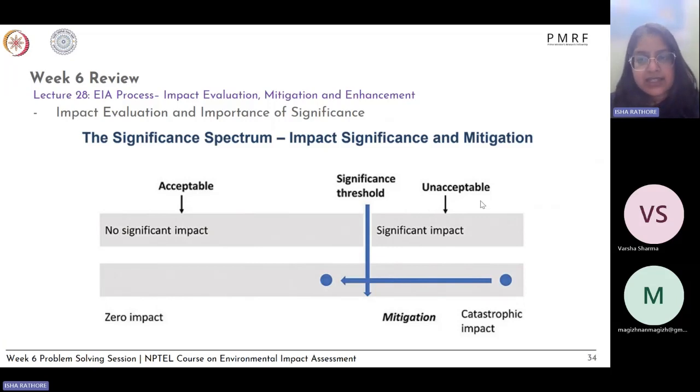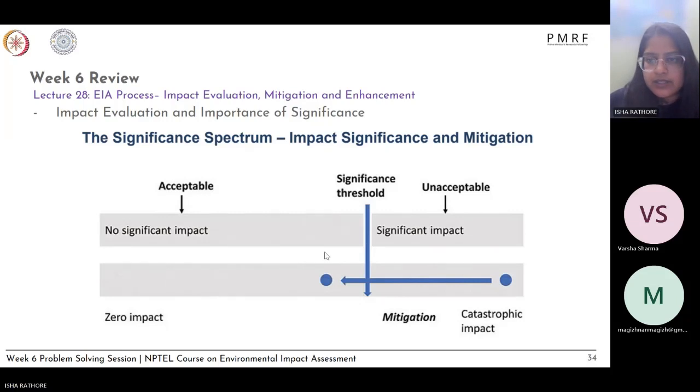If your impact is on the unacceptable side, you can take certain mitigation measures and bring it within the significance threshold. This allows your impact to be acceptable with certain interventions, based on the developer's commitment, of course. These can be mitigated. So this gives you an edge towards getting your project approved, because you are taking measures to counterbalance the impacts coming out of the development of the project.